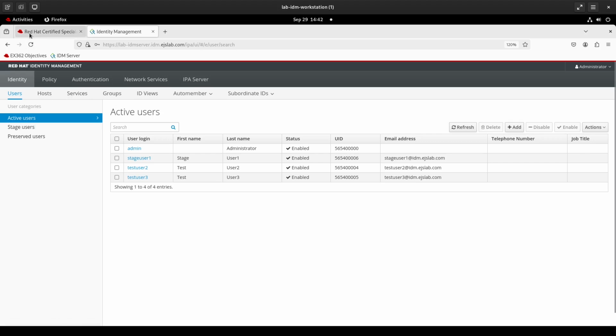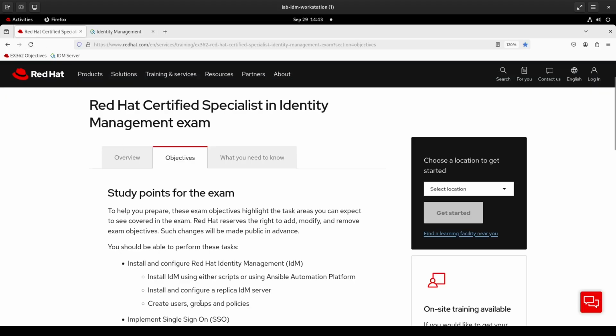But for the basic creating of users, I think I feel pretty confident with that. I can make them on the command line. I can make them on the GUI. I didn't demonstrate using Ansible with this particular practice session, but that is a method. They actually have a playbook for making users, and you just alter it to your specific needs.